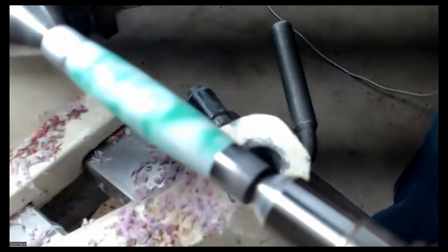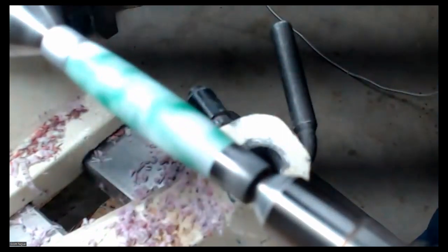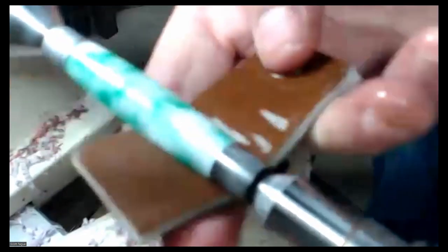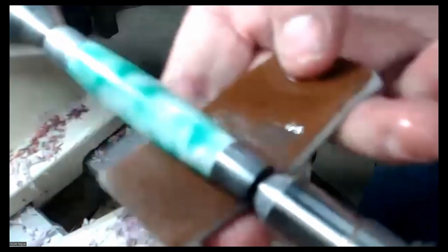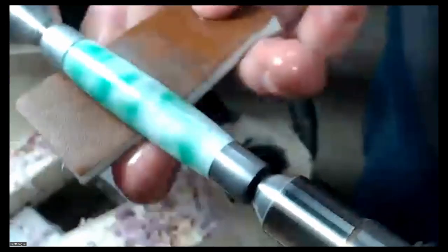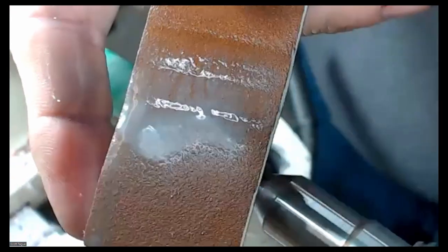All right. So I'm going to start out with 1500. I soaked it in my pan of water. Make sure I got plenty of water on here. Because this is already at 600, there shouldn't be hardly any scratches in it. And I just go around it a few times. You can see that it's taking some off. That's all you got to do.